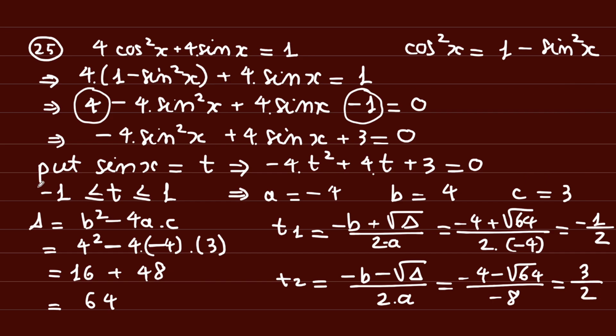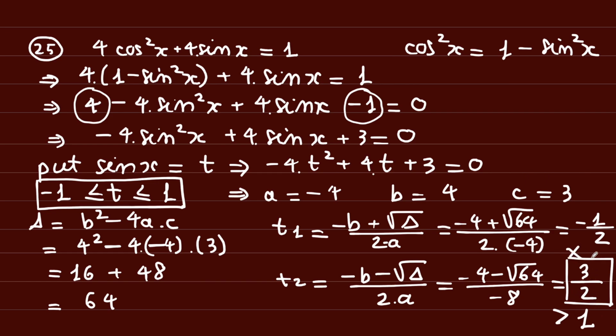Yep. And you need to understand about the domain of t. About the domain of t, it tells me that the value of t has to belong to the interval minus 1 and 1. And 3 over 2 is greater than 1 because 3 over 2 is equal to 1.5. This is greater than 1, so this cannot be the right answer and you cannot accept this solution. We only accept this one, sin h equal to minus 1 over 2.